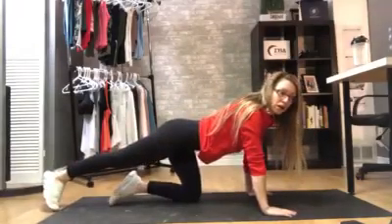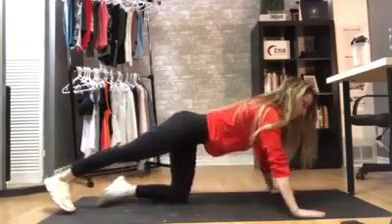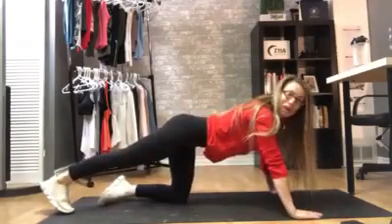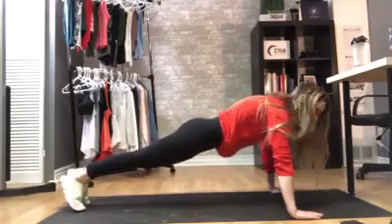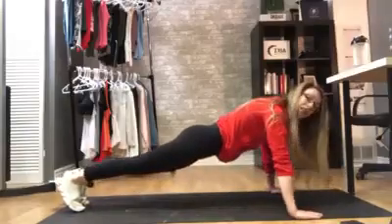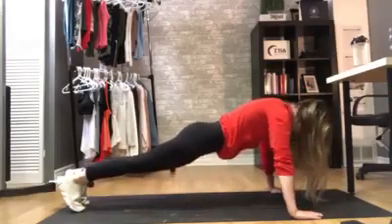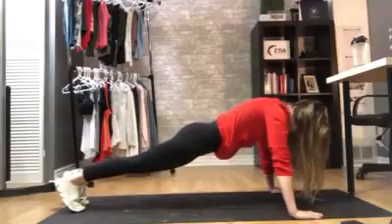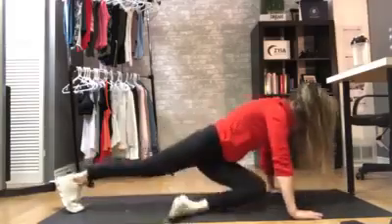If you are a beginner, you can go from your knees. If not, up onto your toes. Challenge yourself — try the toes. If you have to go down midway to your knees, go down midway. Back straight, squeeze your midsection, and push up. It's not a race — to be slow and controlled is where the magic happens. And there we have it: three new moves to add together to create your full body workout.